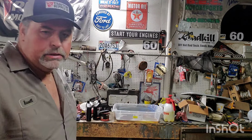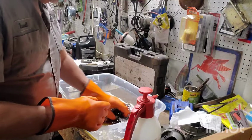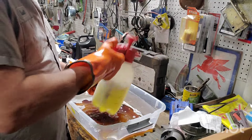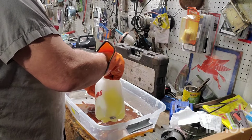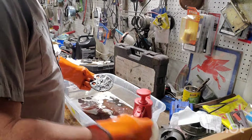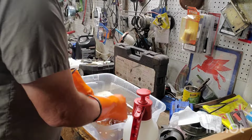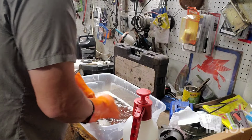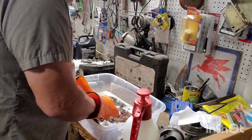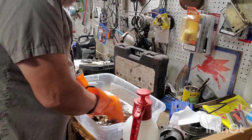All right, let me see if I can get y'all set up a little closer. That's a little better. Thing is just eating right off. I got this right here, set up so that I can spray it. Just spraying it almost sprayed it all off. This soap's a whole lot better for you than gas, diesel, any of that sort.